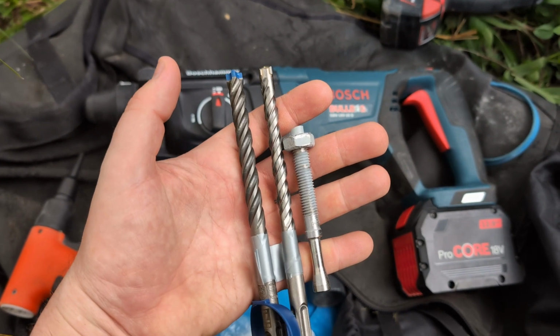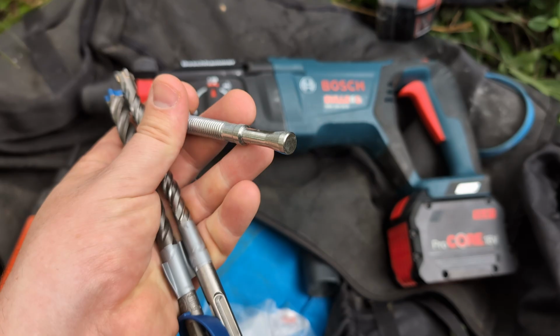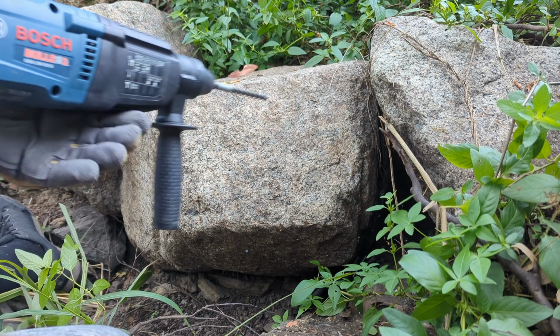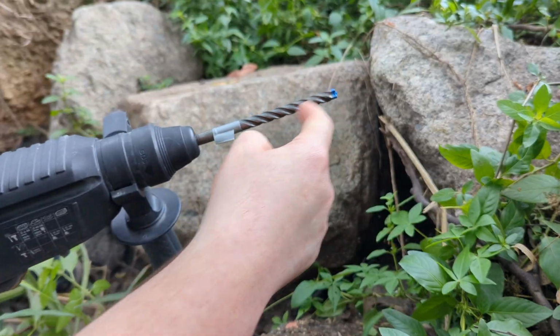So I already measured these at home. These were just over 10 millimeters. And that is just at 10 millimeters. So anyway, let's get drilling, see how long they last. Mark to 100 millimeters.